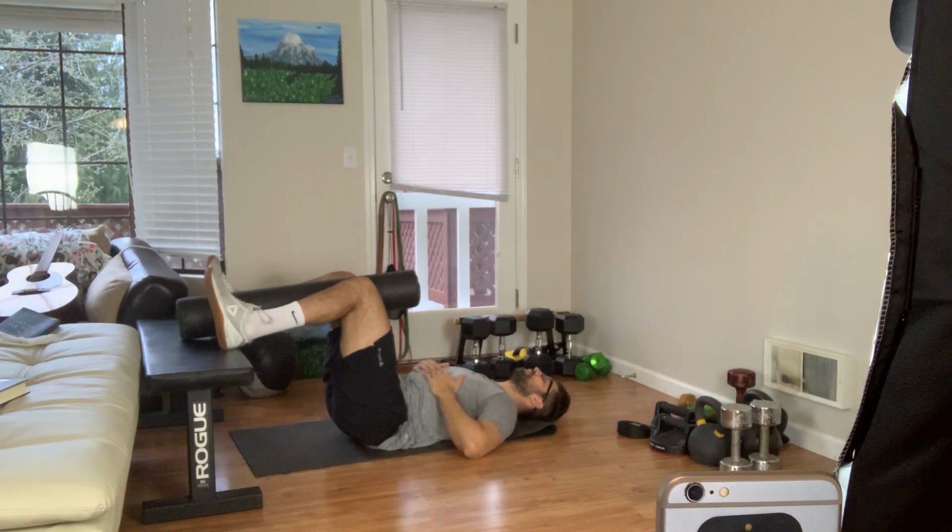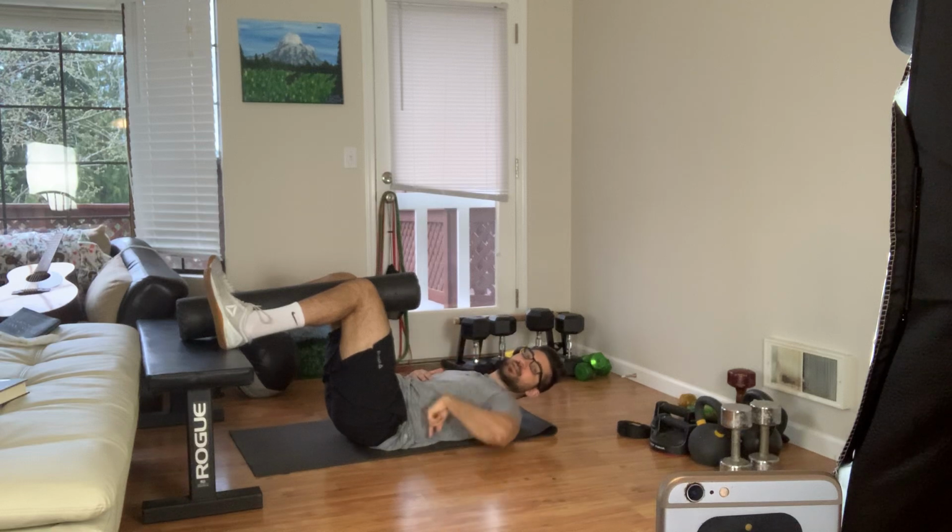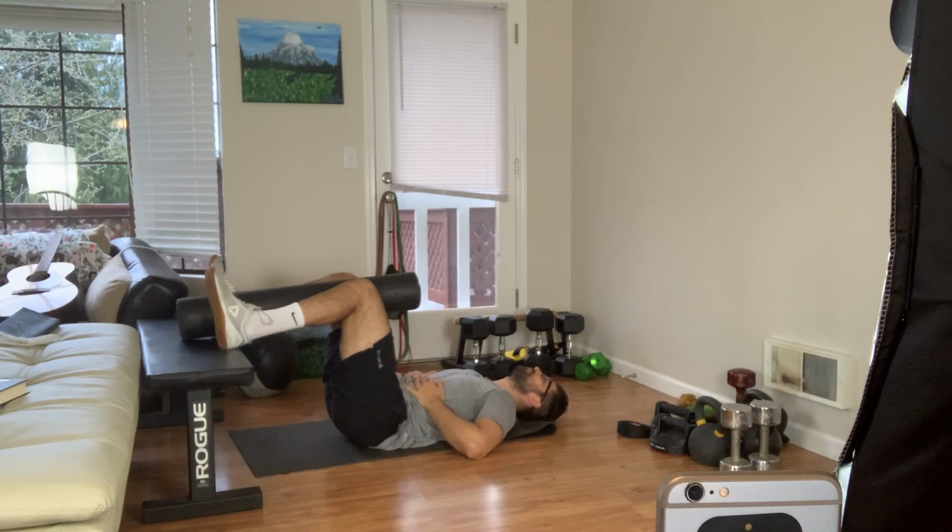And now we're going to breathe. My ribs go back and down towards the floor as much as possible. I'm going to hold on to that position and breathe in, trying not to lose it, especially where the ribs kind of flare, right? I'm going to try and keep that as much as possible while still maintaining that hamstring tension.